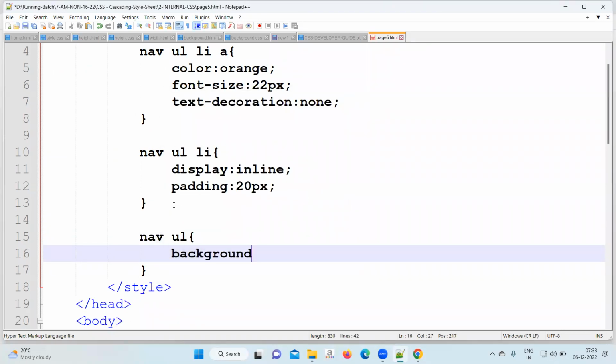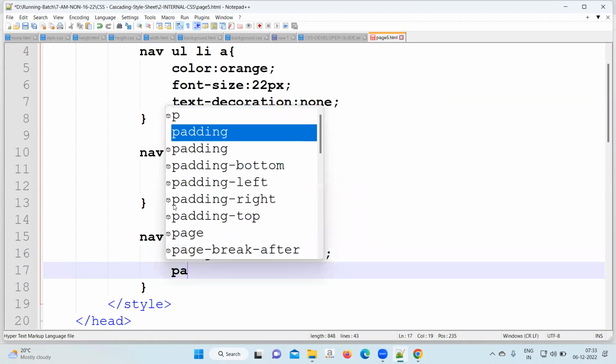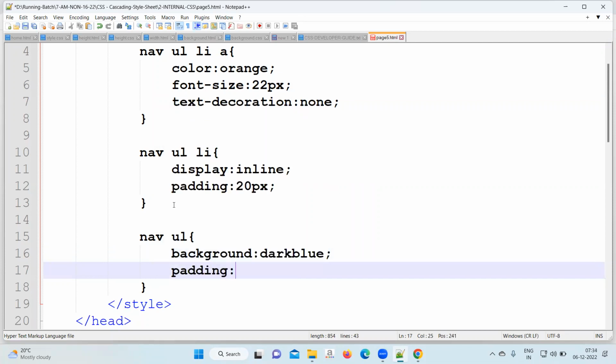Background, dark blue, and padding, similar 20px. Background dark blue and padding 20px.